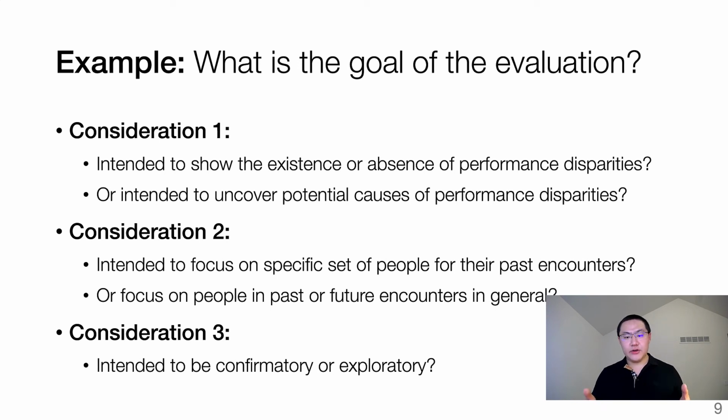And finally, will the evaluation be confirmatory or exploratory? Confirmatory evaluations are intended to provide conclusive evidence about performance disparities. So they must account for all the factors that can affect system performance in order to minimize the risk of drawing incorrect conclusions. This can be really challenging, but the failure to do so can also yield results that seem to indicate meaningful disparities when in fact these are simply due to spurious correlations. In contrast, exploratory evaluations cannot provide conclusive evidence, but they can be used to inform the design of subsequent confirmatory ones. Because it is so difficult to design confirmatory evaluations, most well-known ones are exploratory.